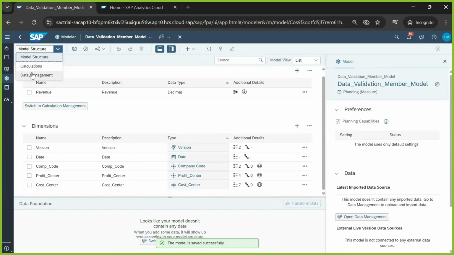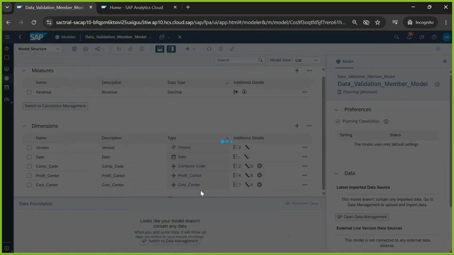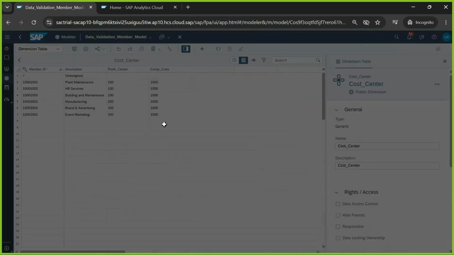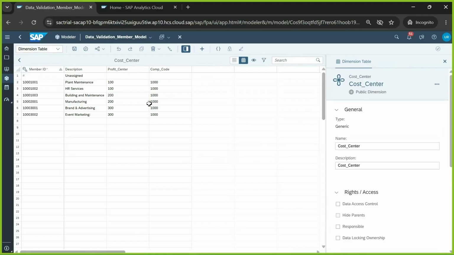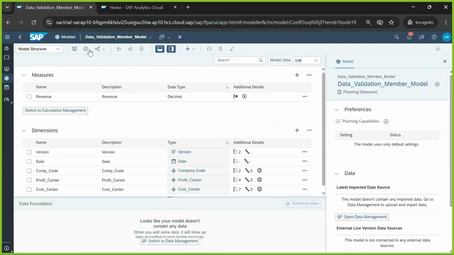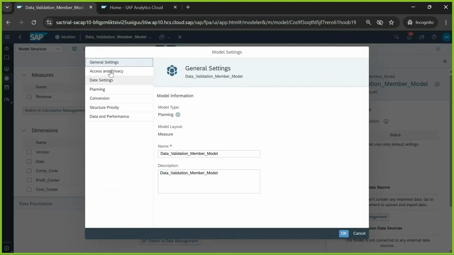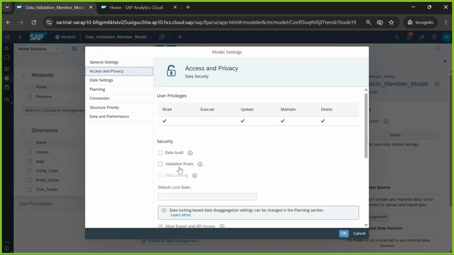You can see that there is only data management, but no validation rule. Now, when I go to the cost center, as this is a public dimension, your master data values remain. Okay, now let's go back to access and privacy and enable data validation rules again.